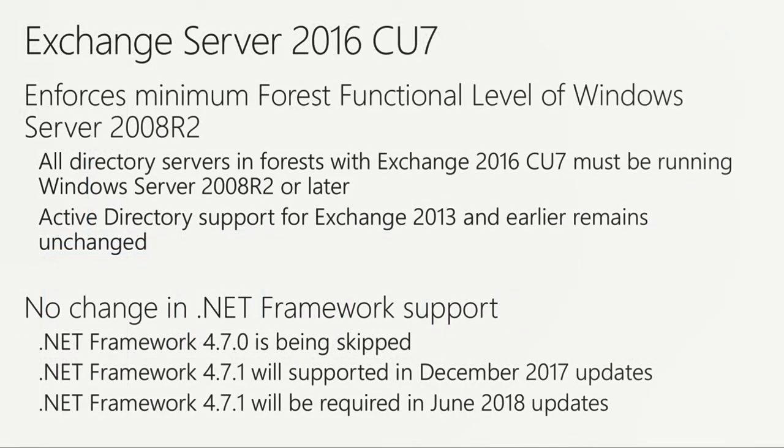Now, as I said, CU7 is the most recent CU for Exchange 2016 that we just released last week. There are a couple important changes you want to be aware of. One is that we finally did increase the forest functional level that's required for running it. You now have to run Windows 2008 R2, which means all your directory servers have to be running at least that. Hopefully your directory servers are running something even more advanced than that. But this is now a hard-coded requirement in Exchange setup, and setup will in fact block if you do not have FFL set to 2008 R2.